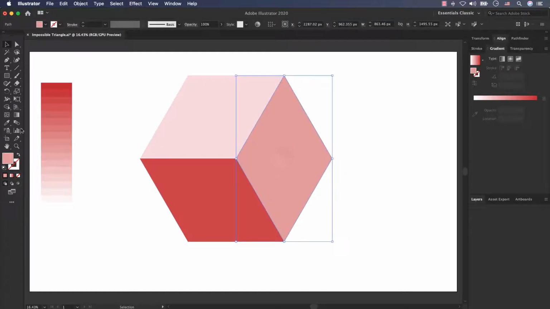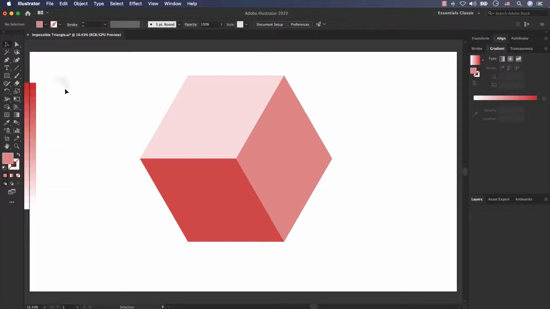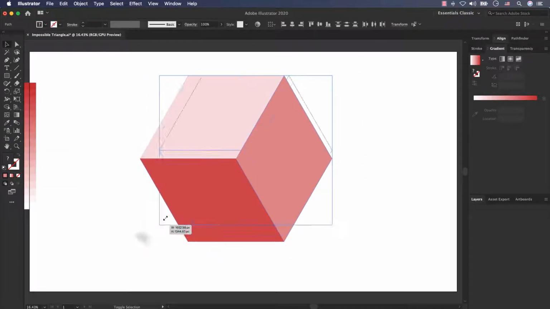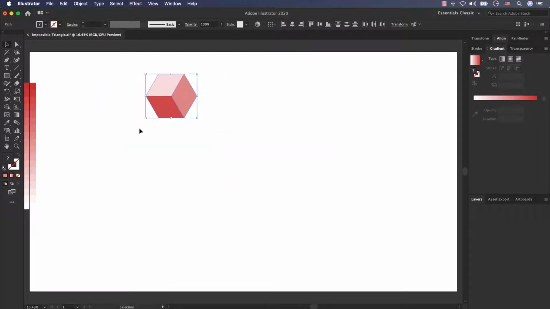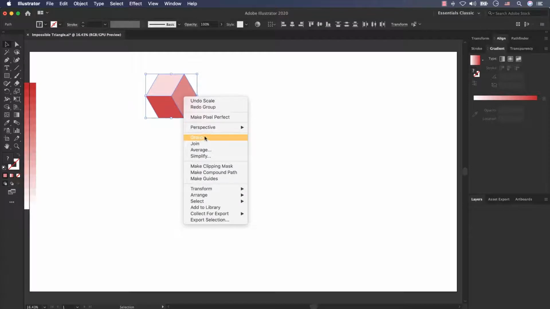Okay. Here you are. Now I have a 3D cube. I select it, press Command and G for grouping, or press right click and select group.